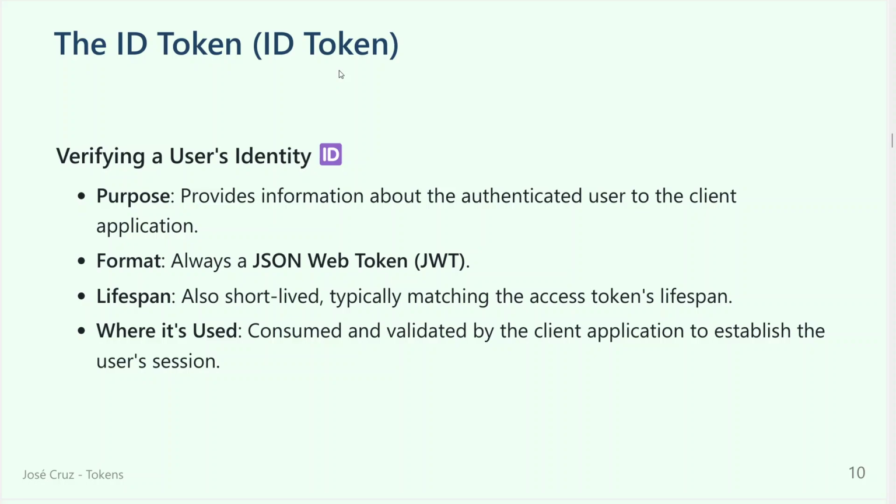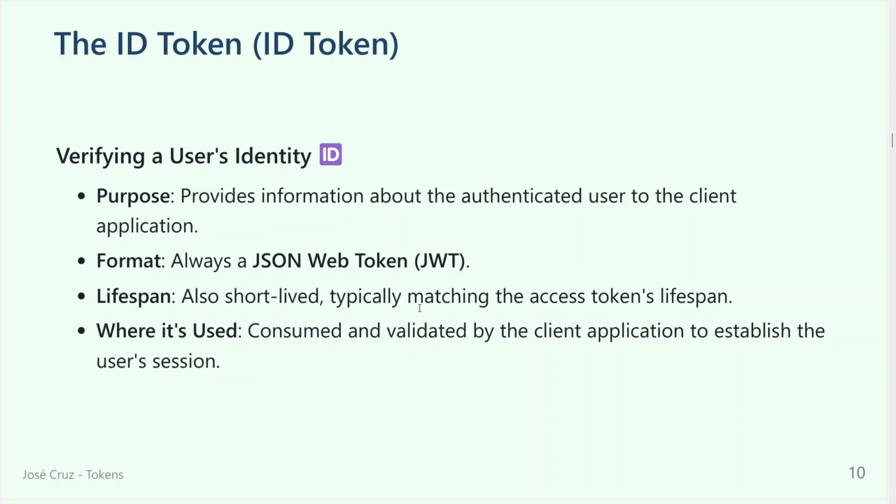So now there is the ID token. The ID token is not used to access anything. It just brings information about the user, and you should validate the information that you receive. Okay, because at the end of the day, it's just a web token. Because it's signed, if you have the public key, you can check if there was a change or a man-in-the-middle attack. But at the end of the day, the purpose is to provide information about the authenticated user to the client application. Okay, you have additional information about the user.